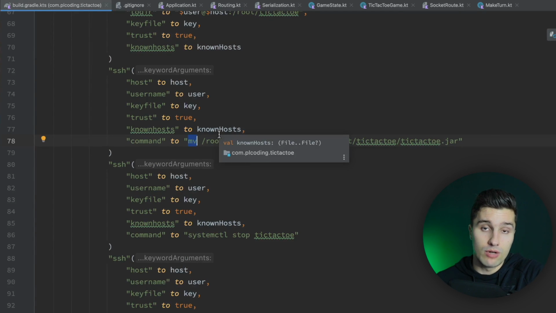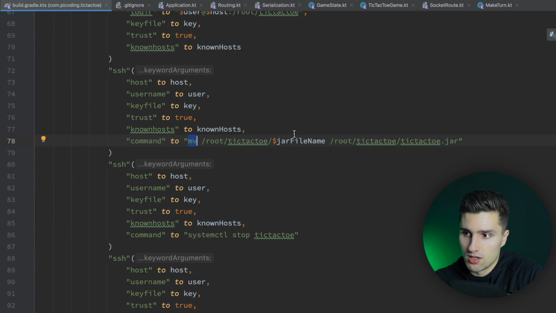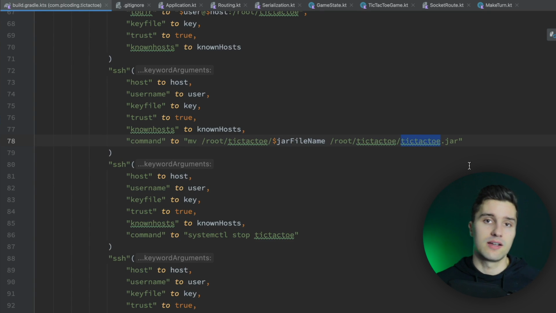That's the way we rename a file on Linux. So we just take the file we want to move and we move it to the exact same kind of location with the new name. So that way we just make sure that all jar files are called the same. Since that's also the name we specified in our systemctl service we configured on Linux. So we make sure that it will always run the correct instance.